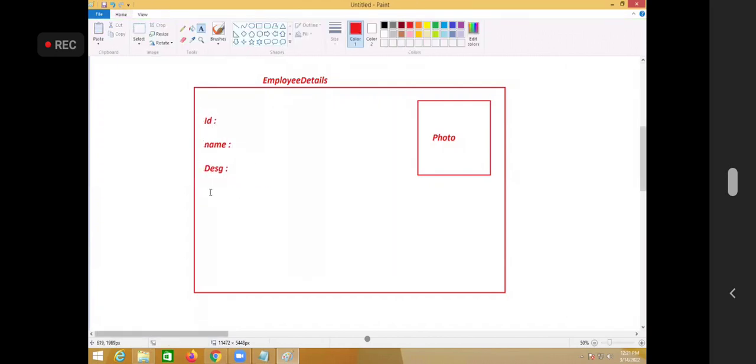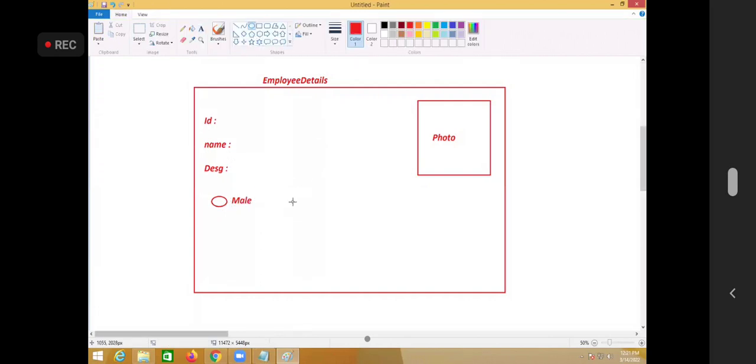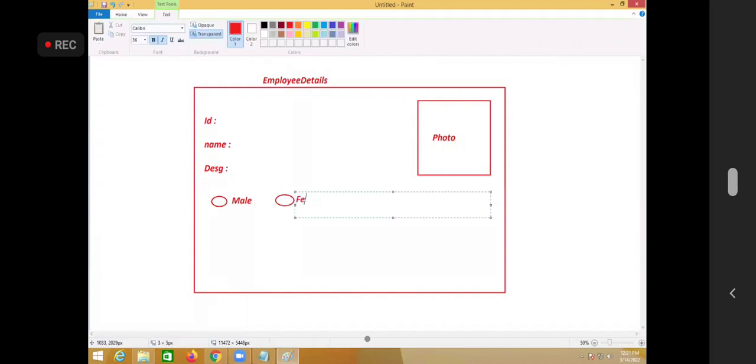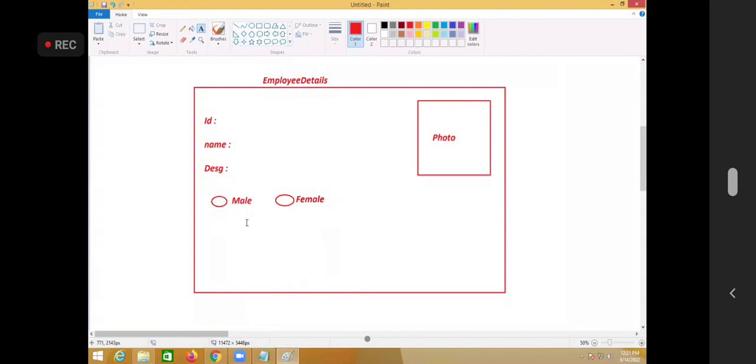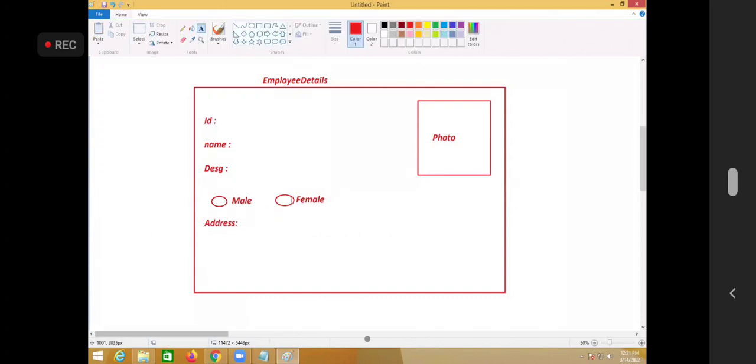Next, after this one, male or female. I want one radio button here, male or female. Next, one address. Take very few fields. Address, as a text area.